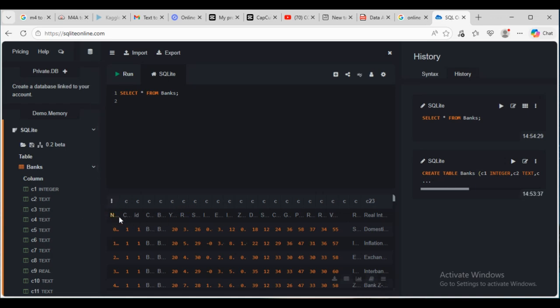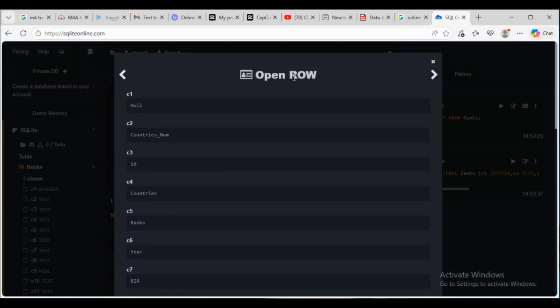Then under it is actually where the real column headers are. So let me double click one and see how it shows. It opens the row. You notice that C1 is null, C2 is countries number, C3 is ID, C4 is countries. These are the original column headers.